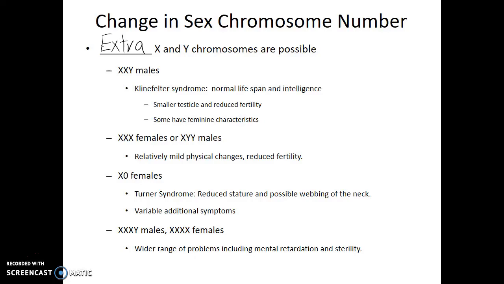However, for XXX females and XYY males, there may be reduced fertility because of the abnormal number of sex chromosomes. Individuals who have one copy of the X chromosome and no other matching sex chromosome are biologically female and have a condition known as Turner's syndrome. Individuals with Turner's syndrome will have reduced stature and there's a possibility of webbing of the skin between the shoulders and the head, along with a variety of other symptoms. If there are drastically different numbers of sex chromosomes — like 3 Xs and a Y, or 4 X chromosomes — there will be more serious issues including mental retardation and sterility. In general, having an abnormal number of sex chromosomes is far less detrimental than having an abnormal number of autosomes.